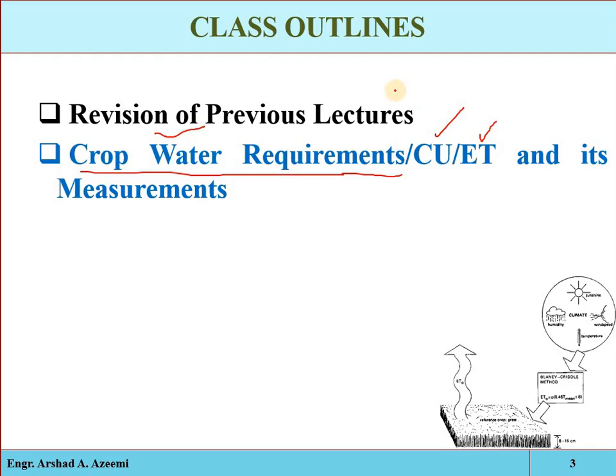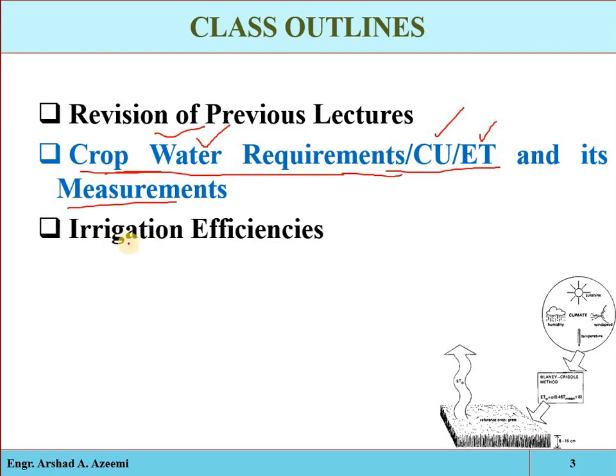Okay, if you have the same crop but you have planted it in a different locality, in different soil conditions, then the water requirement will be different. And for example, if you have the same soil, same locality, but the crops are different, again the water requirement for each and every crop will be different. So this is the most important parameter in irrigation engineering. So we will discuss the different methods, the direct method and indirect method, for the measurement of the crop water requirement at a specific area.